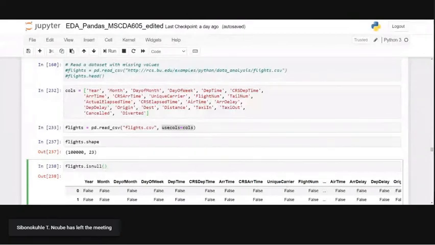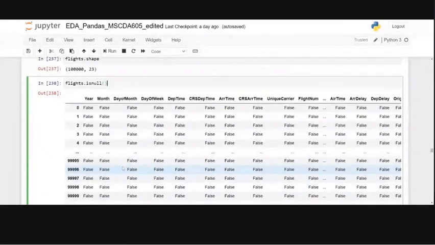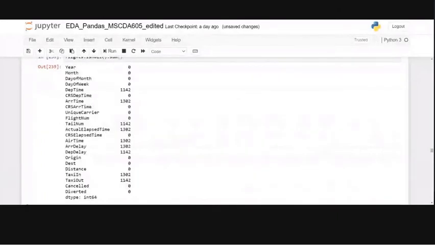So places without missing values are false, so there are zeros. Places with missing values are true, which means there are ones. I can then use that knowledge to sum up all the ones in the column, and voila, this is what I get.